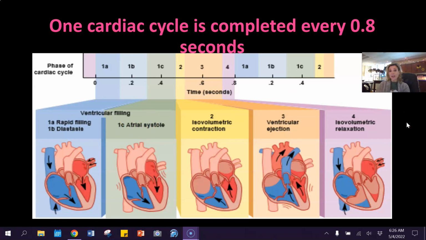So let's take a look at what's happening in each of these. And there are a couple of things that you need to focus on, which I put on the note sheet on the very first page. You need to focus on where is the blood flowing in each phase, and which valves are open and which valves are closed, which chambers are in diastole and which chambers are in systole, and how does each of these phases correspond to what you see on a normal ECG. And then we're also going to explore how pressure differences in the chambers of the heart are going to allow this blood to flow.